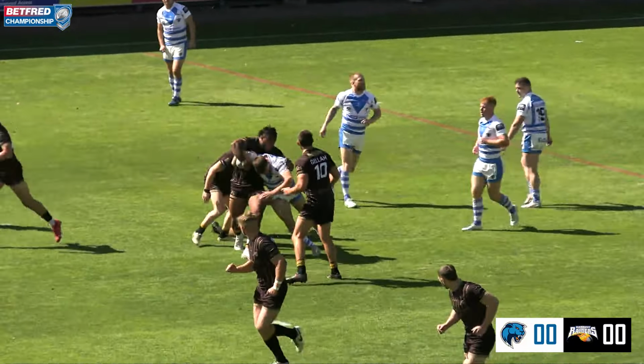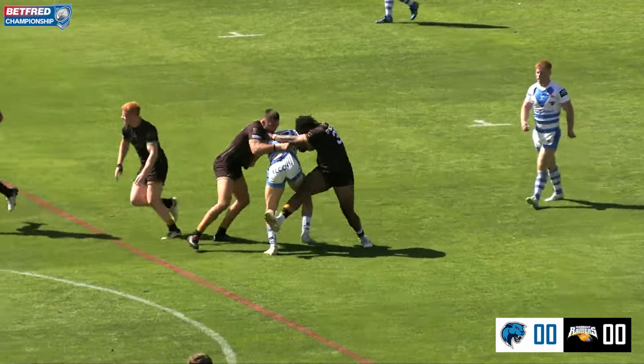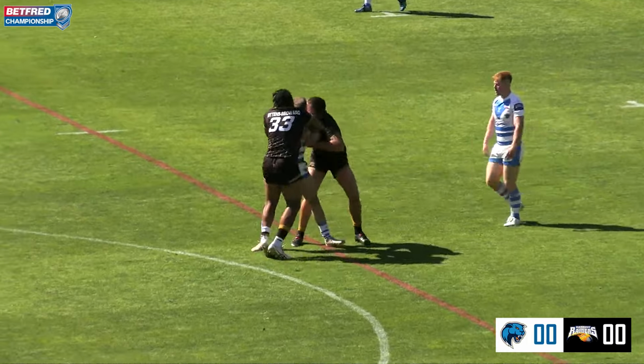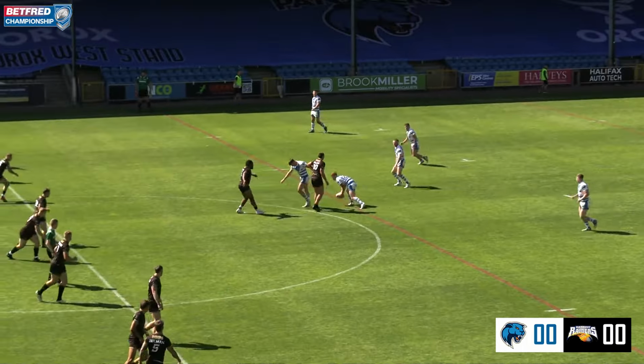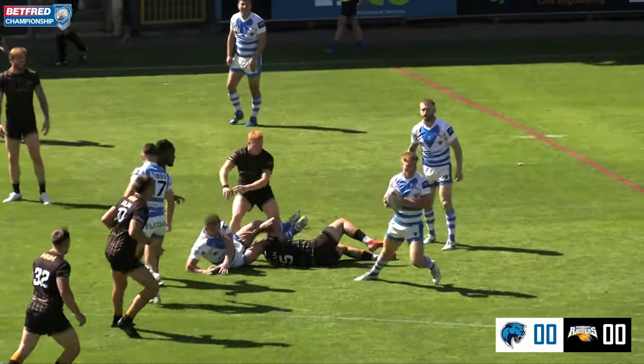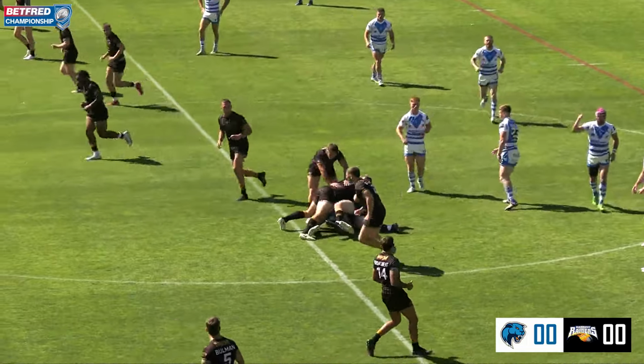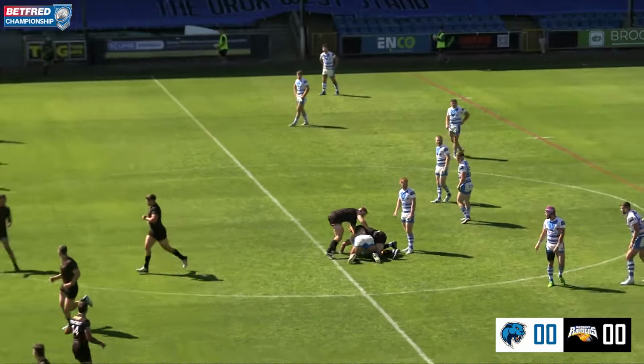Here's Tibbs. Back in the side and back in the metres, Ben Tibbs. Great run, great yards after contact there from Ben Tibbs. That'll do his confidence a world of good. Very much a confidence player, Ben Tibbs. As Davies gets the offload to Inman. Centre field, Johnson feeds on to Tangata. Tangata takes his tackle on halfway.